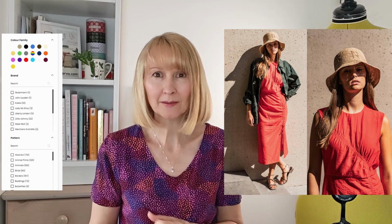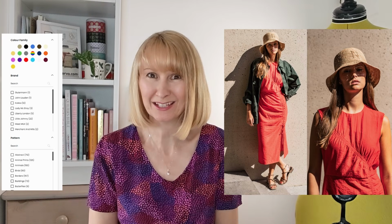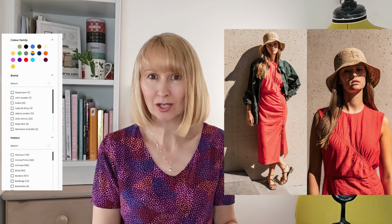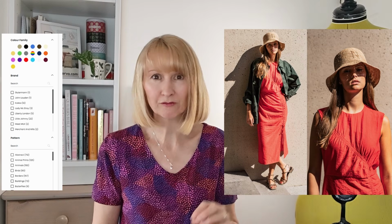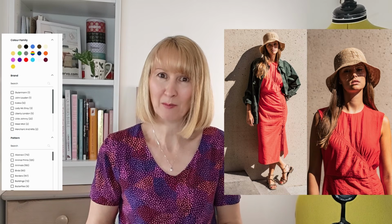So we check the colour, the fabric type, and if you're looking for a particular print or design, you can also check out the options here as well. So if you're looking for spots, stripes, or a particular theme, flowers or nature, or maybe even wildlife, you can tick all of those and it will filter down the choices and only bring up the ones you need. So it's a brilliant way to find that perfect fabric.